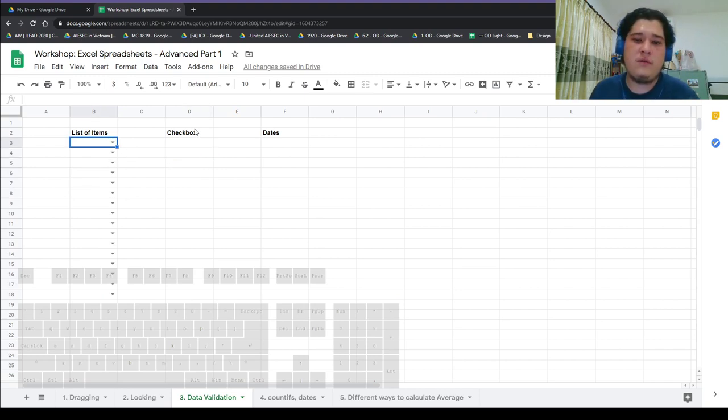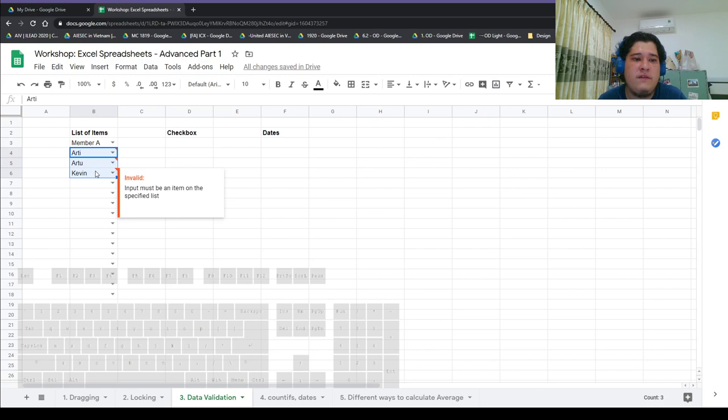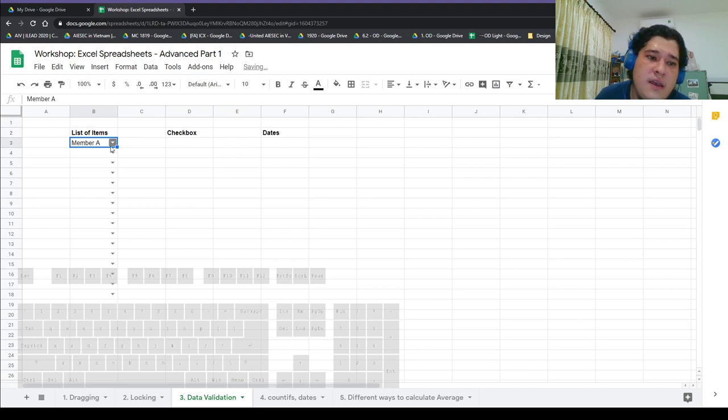For example, if you are using the formulas of count, if. Because that way, even with the names of the members, you don't get the risk of people writing down their names differently, like my name is RT, but then I write R2 somewhere else, then I write Kevin somewhere else. So these three words are three different values on Excel, but I know that they all represent me. But of course a formula cannot know that. But this way you can standardize it, and it's gonna be much easier for you to create your formulas.